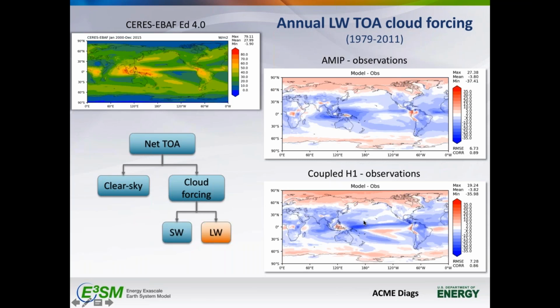the double ITCZ. The longwave cloud forcing changes a little bit more between CMIP and coupled, and this is related to the fact that the longwave cloud forcing is strongly correlated with the precipitation, and I'll show you later the precipitation does change more because of the feedback with the SST. Overall, we have a bias in longwave cloud forcing. It's similar in magnitude between CMIP and coupled, and the RMS degrades a little bit, and mostly the changes are here in the warm pool region and the tropics.